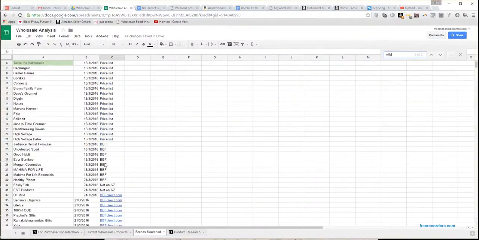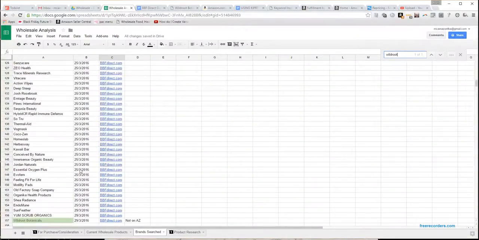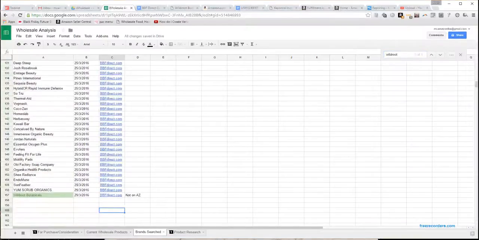So maybe you want to search for Wild Root. Okay, we found one result here. So we know not to search. It's been searched on the 29th of March.